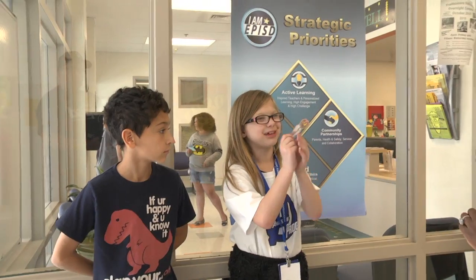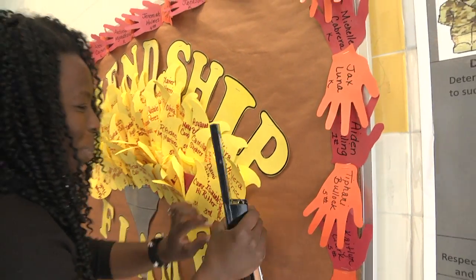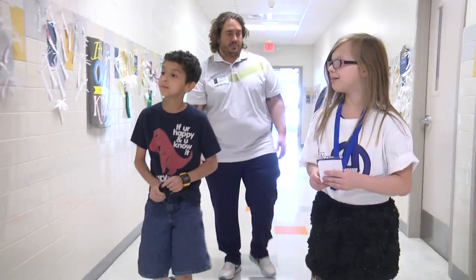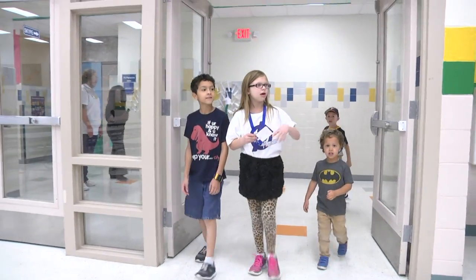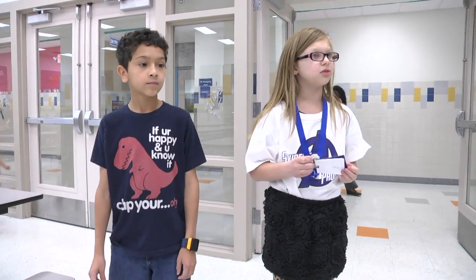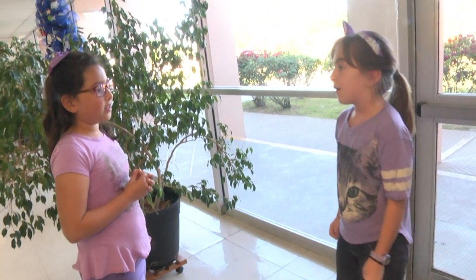At other schools, they go in, they're placed in a classroom, and they have to get to know kids on their own. But here at Colin Powell, they were paired with other students to help them get acclimated to the school, and the transition was so much easier. And with having a first grader and a second grader, of course, they are on different ends of the spectrum. One is shy and one is outgoing. So my shy student was able to make friends a lot faster than he would otherwise at other schools.